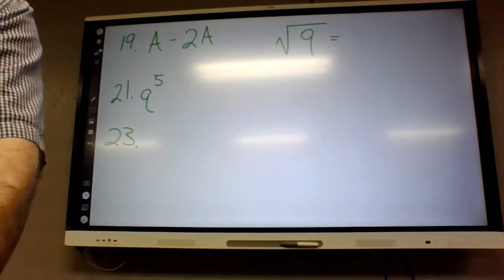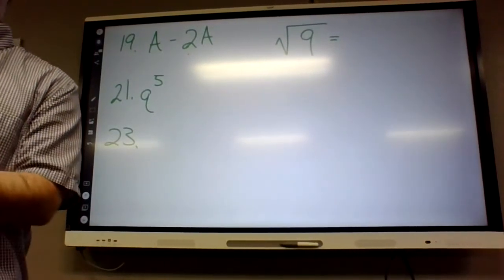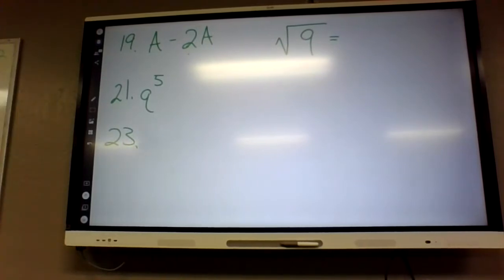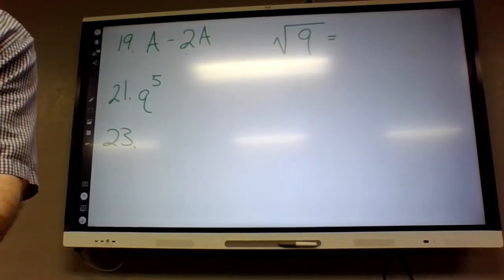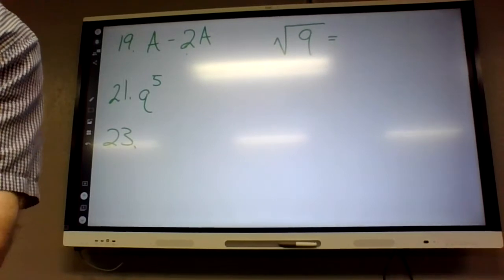Okay. On 23 it says translate each word phrase into an algebraic expression. It's basically the same thing except these are like situations, like life situations. We're supposed to translate them into an algebraic expression. The calories Joe consumes eating n sweet rolls when one sweet roll has 325 calories. I'm getting n times 325.